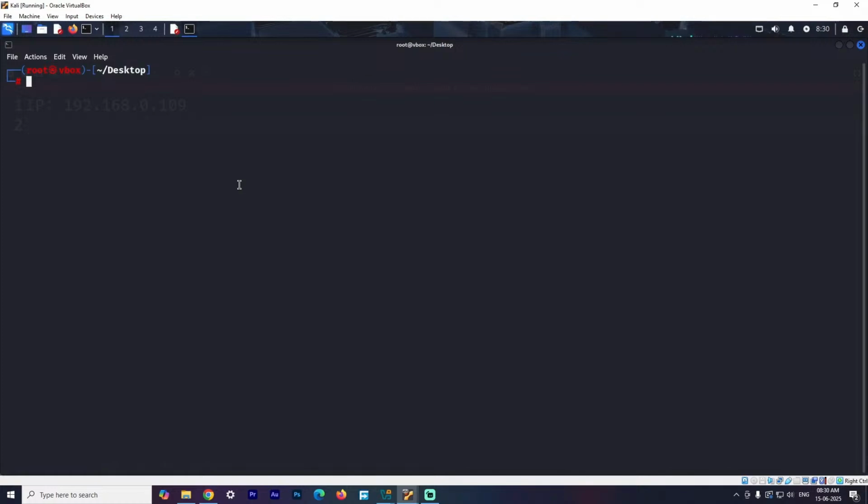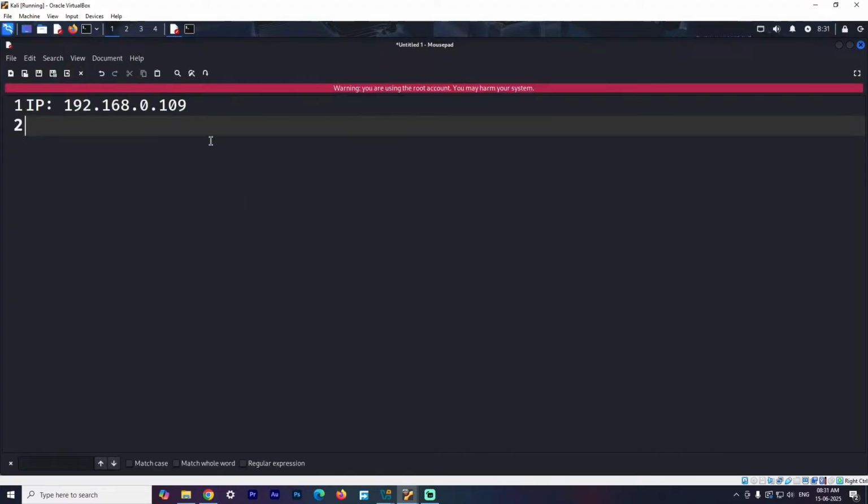First, we need to identify the IP address of the target machine on our network. This can be accomplished using the netdiscover command or arp-scan -l.